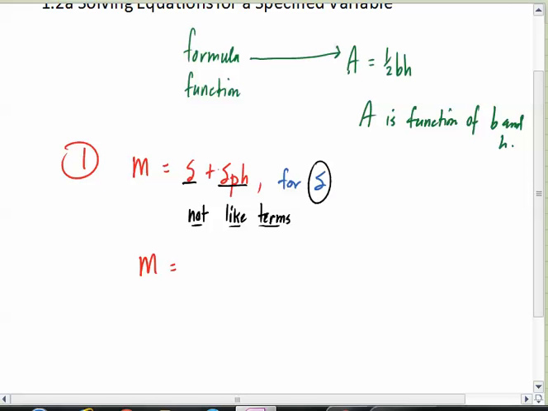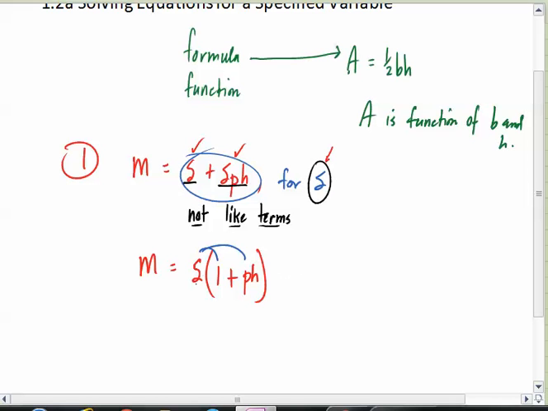Okay, if I have my variable that I need to get alone, and I have two or more places where the variable is, I'm not going to be able to add them together if they're not like terms. So what I'm going to do is kind of go the backwards way. In a backwards way, I'm going to factor out. Notice I have S in both terms. I'm going to factor out that S. Now, convince yourself that that does go back. Does this times this and this times this go back to this? Of course it does.